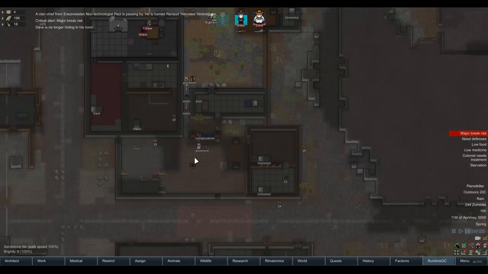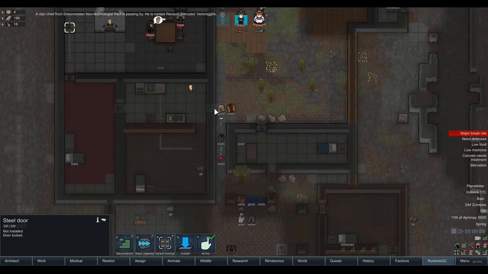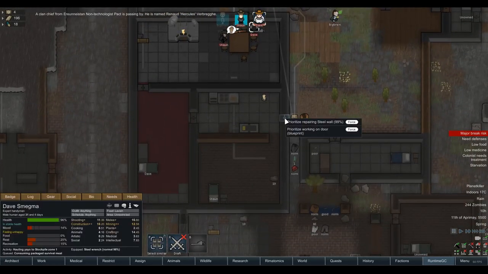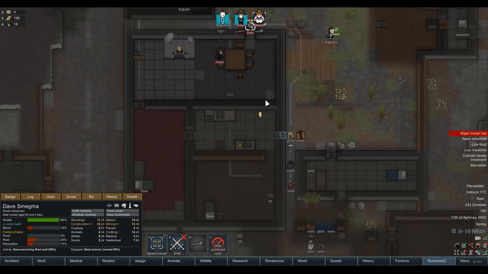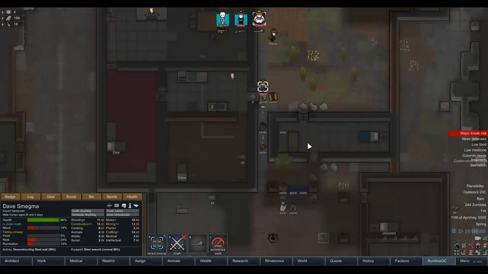He's got a little bit of dehydration, so he does need to go down to the well and get himself a little bit of drink. I think if we install this door over here as well, it'll save just a little bit of time, stop them having to run all the way around. In fact, it will literally be quicker for him to install a door so that he can get outside rather than walk all the way around. That's how ridiculous this is. Deconstructing steel wall. There we go.